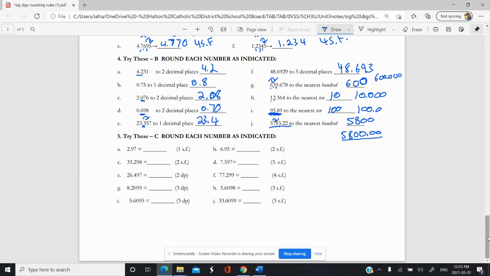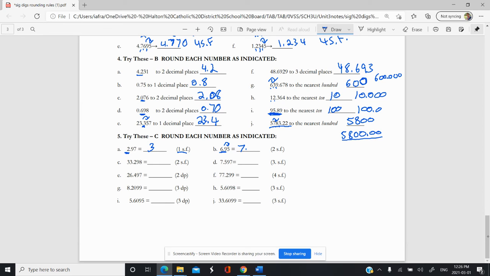And now lastly, let's do these ones here. We're once again asked to round. In this case, I'm being asked to round to 1 significant figure. So somewhere around here. I look next door. I'm going to round to 3. Here I'm being asked to round to 2 significant figures. So I want these 2 here. And I need to, it looks like I'm going to have to round up to get it even. So I'm going to have 7.